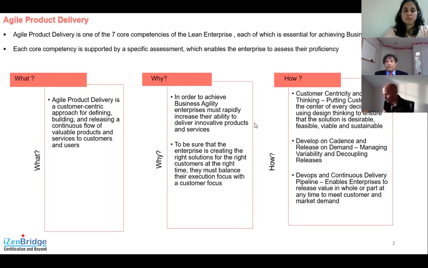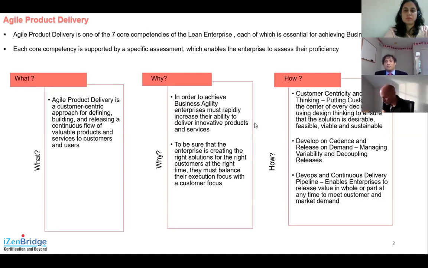So I love flow. There are a lot of organizations within the US, they call me, I'm a flow guy. They call me Shamban. They don't call me Sham, they call me Shamban. So we want to make sure that there's a flow of value, continuous flow of value, right, to the customers.